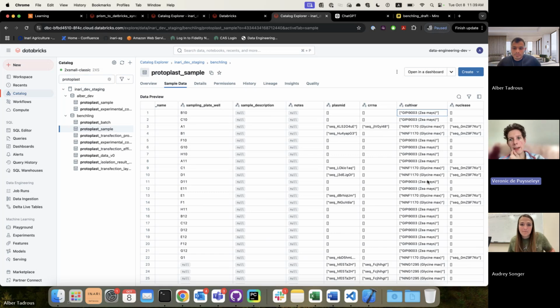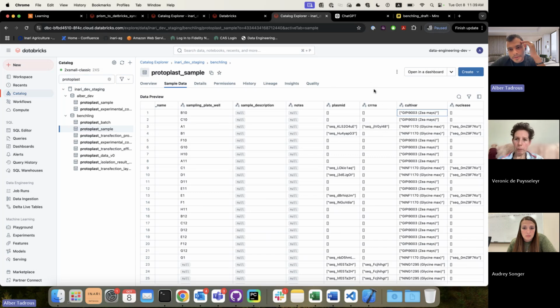Maybe that's an easier solution. Should we move this information to the samples? Or, well, can you combine the two schemas in one, Albert? So now in Benchling, it's two separate schemas, but maybe that is not needed. In your database, you can just have a protoplast sample, and then there is some information on the parent, on the condition, like the type of transfection that I explained, where you have to combine certain metadata fields to understand. Can you calculate that over there, and then you just take the other information from this protoplast sample.